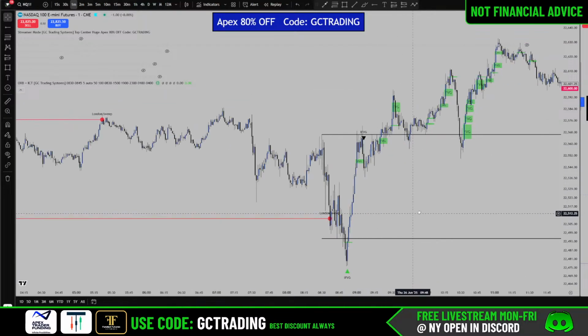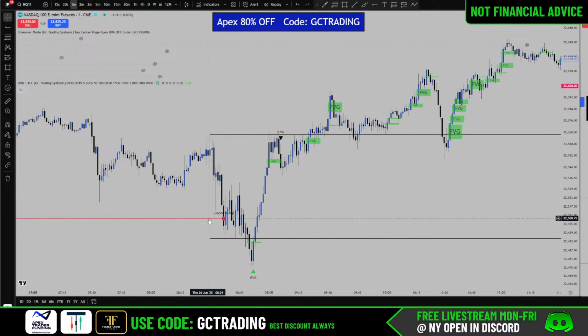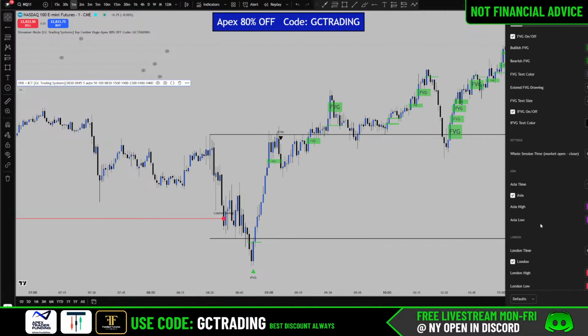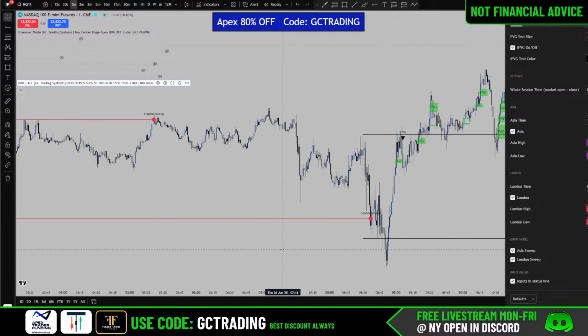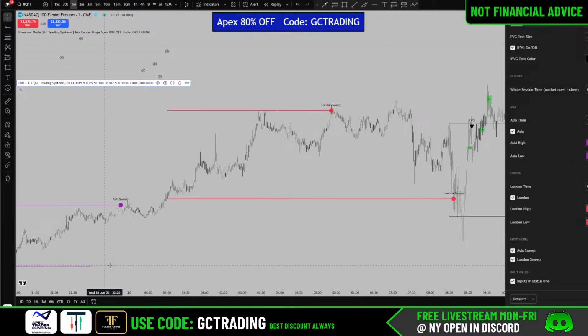All right. So look at this right here. Here's our opening range, and then here's London sweep. So we see how we're taking out London, right? Inversion, boom, right? So let's say for some reason you wanted to only look for sweeps that were taking out London, Asia, and ORB, right? Then you go in here and put in Asia and London. All right, it's not going to draw it, right? Because we never swept Asia.